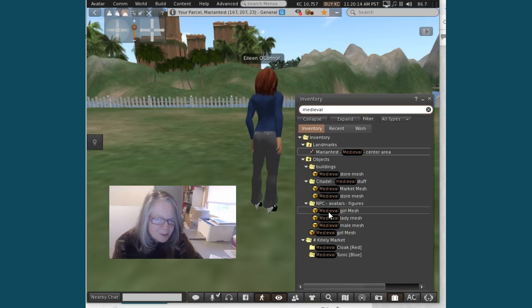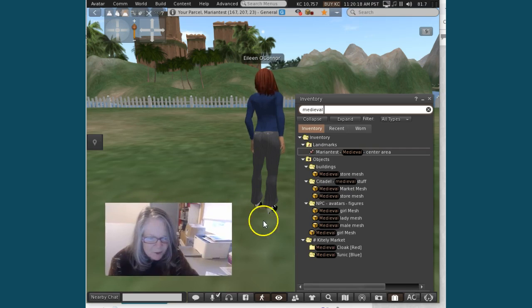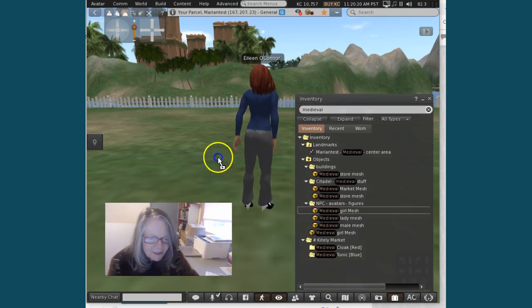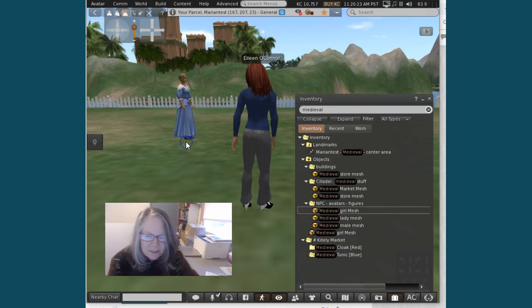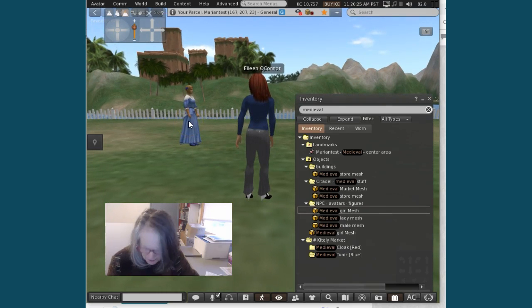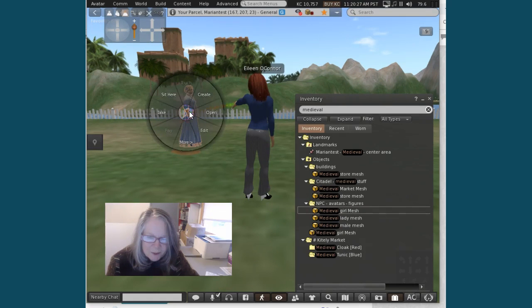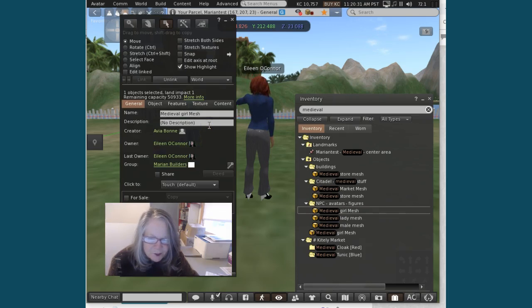Okay, it went to a blank space where I had her, and I have so much in my inventory, and please do better inventory management than I've done, that I have a number of copies of her. I'm going to take this out. And now, what we do with these islands is save them through an export feature.